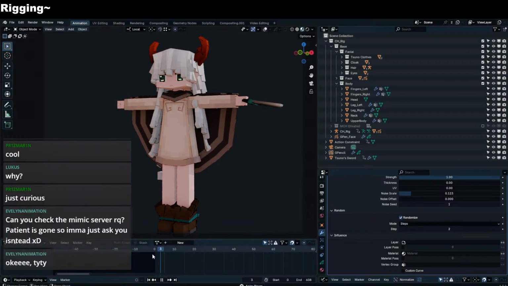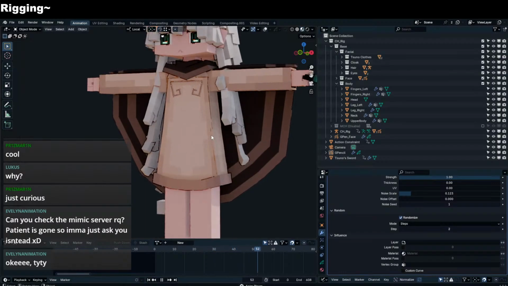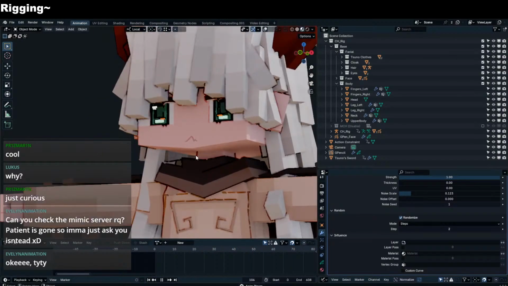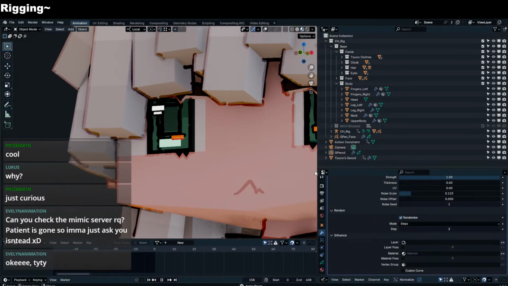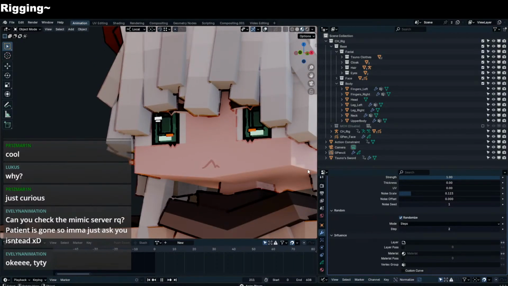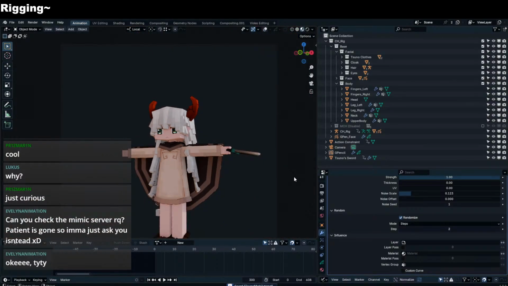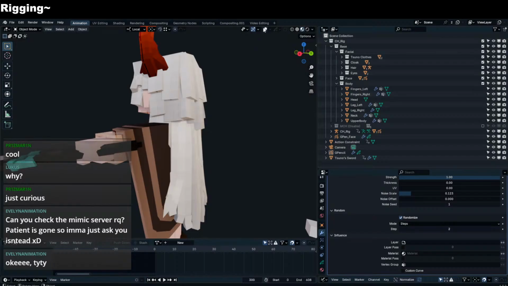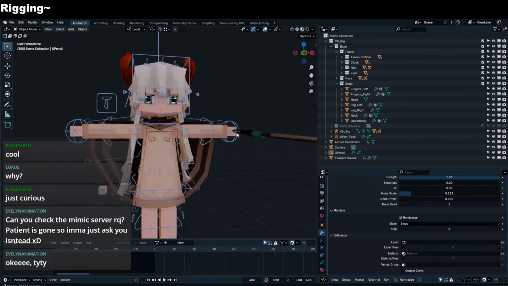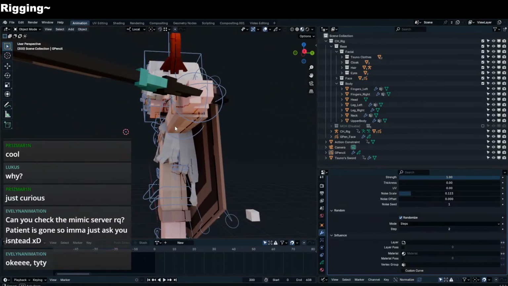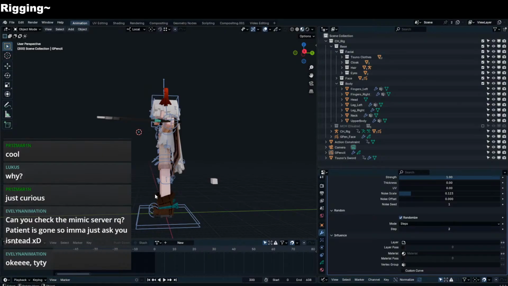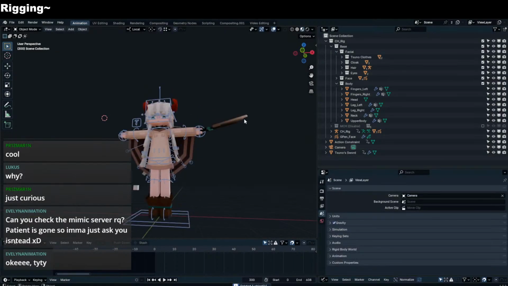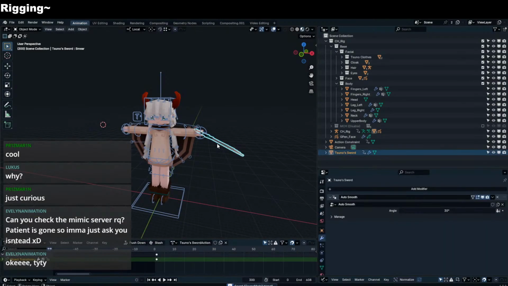What else can I do to improve this? I like it on the eyes. The eyes is really good. Alright. And with this, I think Suno is finally done. There is nothing else that I can do to improve this rig, I think. I'm not gonna include the outline because it'll lag you out, so I'm gonna keep that off. I'll keep the sword in here.